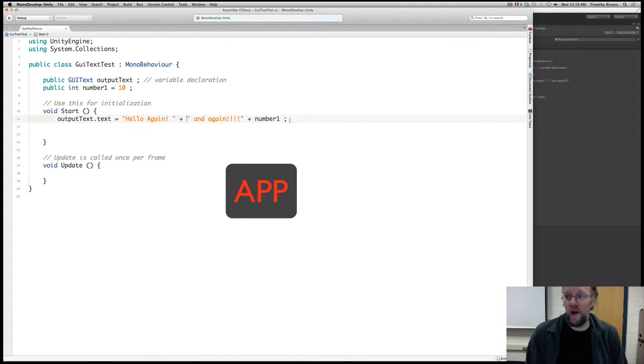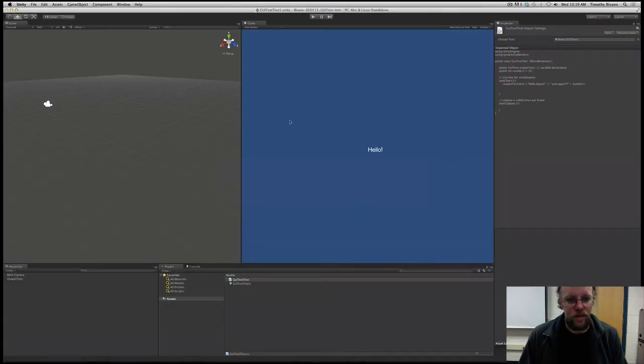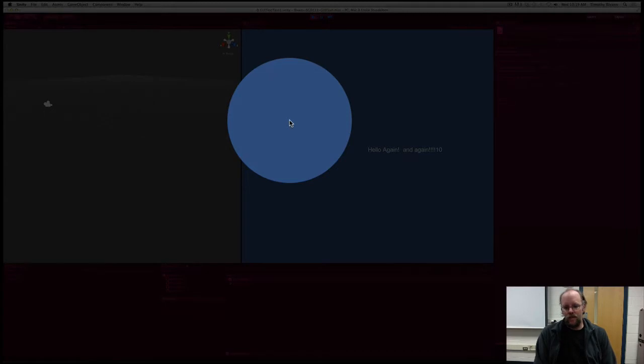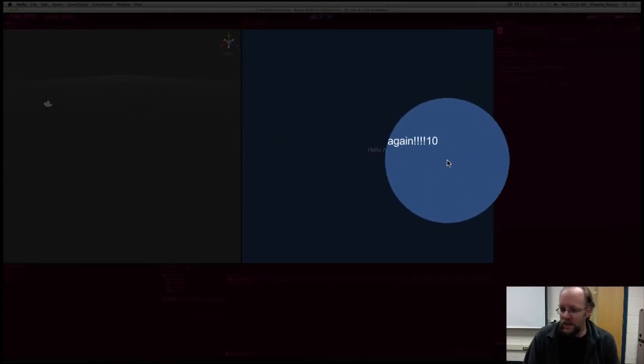A variable, however, when you assign it to text, will display the value of the variable. So let's switch back to Unity and see what this does. Alright, so we see hello again and again, and 10, which is the value of number 1.